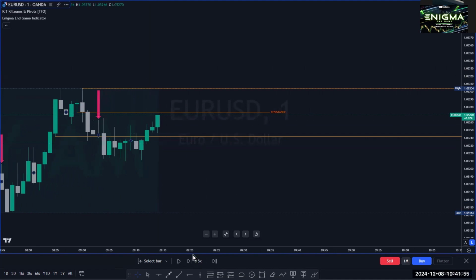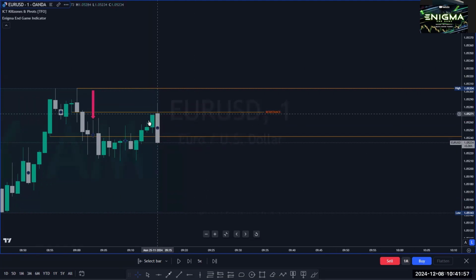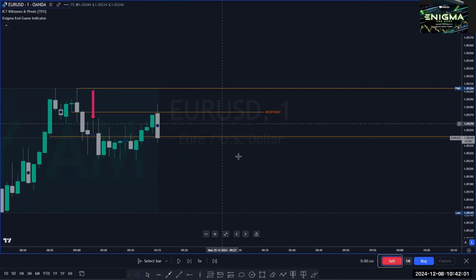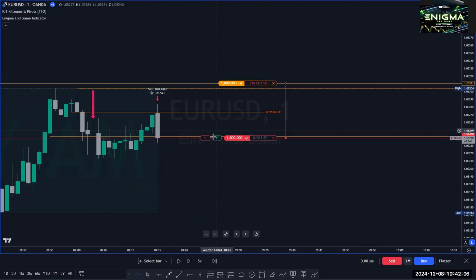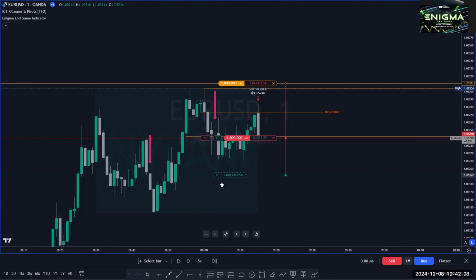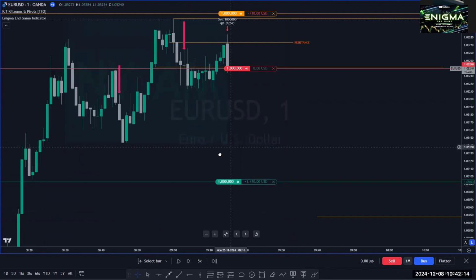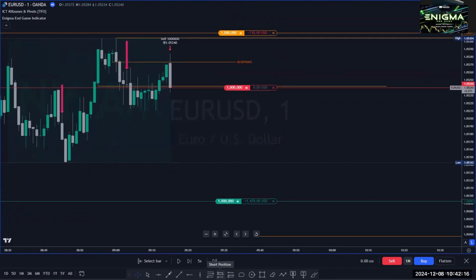So for example, right here, the market is right here. You can see as soon as it came to that low, it rejected. So we can sell because it's the US session, for instance, our stop loss above, and then we maybe go for a 2:1, right? So 2:1 would probably be right here, right? So we can see that this would be a 2:1 based on Enigma.